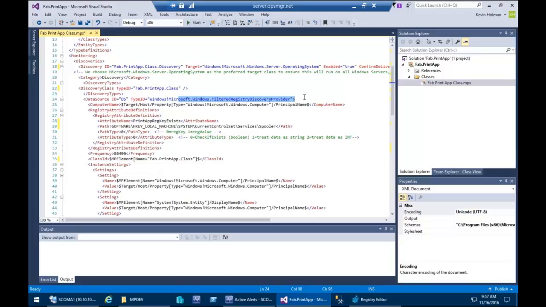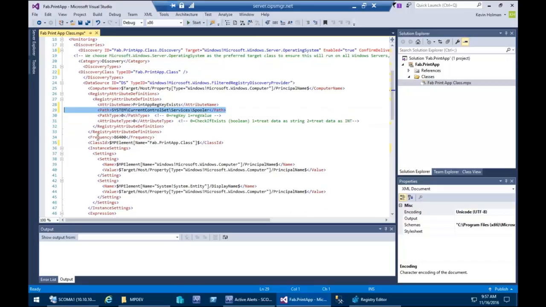So if you're not used to looking at this XML, it doesn't matter. You don't have to understand all of this. The only thing that I'm doing here that I need to clean up is this key. So you do have to kind of know the nomenclature, the syntax for what is allowed as far as a key goes. And then I put some notes in here to help if you wanted to change things slightly within this pack. And basically once a day we're going to go out and discover who has this reg key. And if it exists, we're going to throw it into the class. So very, very simple. So I'm going to save this up here and go ahead and build it.